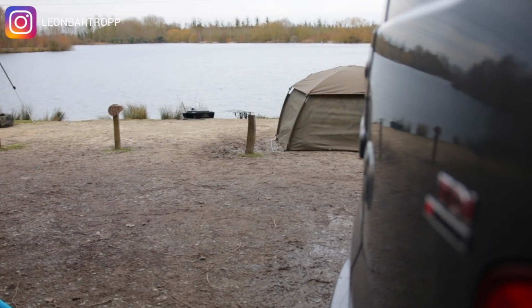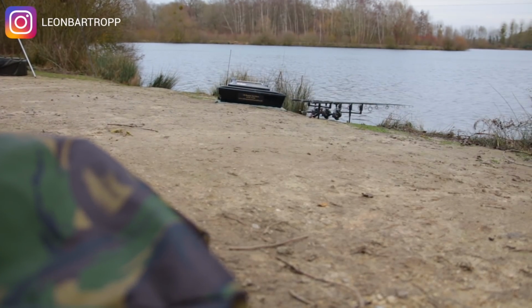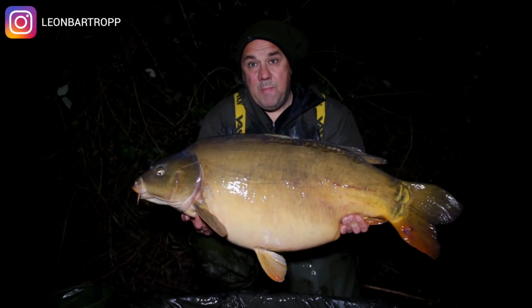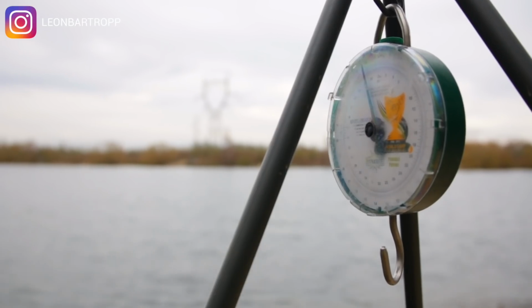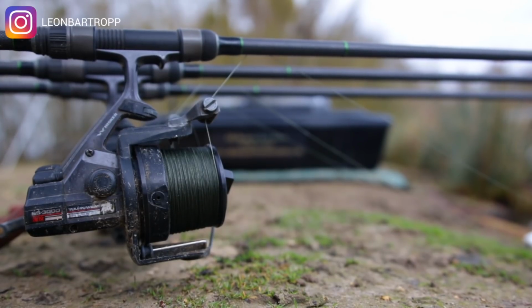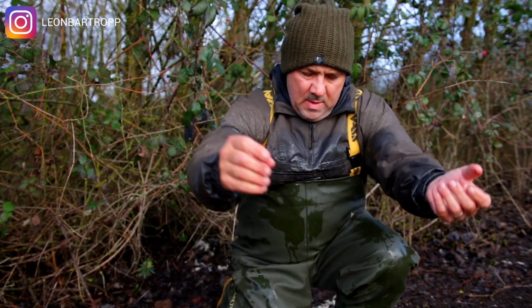Well, the session was going really, really well, and over the next couple of days I managed 7 fish in all. An absolute awesome trip to Fox Lake on the Abbey complex. But I had one last fish that I caught, which was just a beast of a common, one of the best looking commons I've ever caught. And yeah, let's just have a look at it.